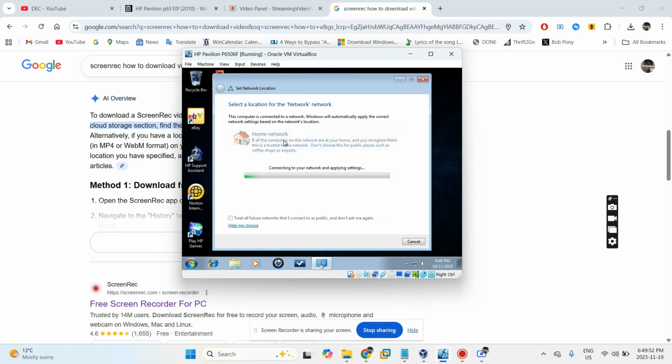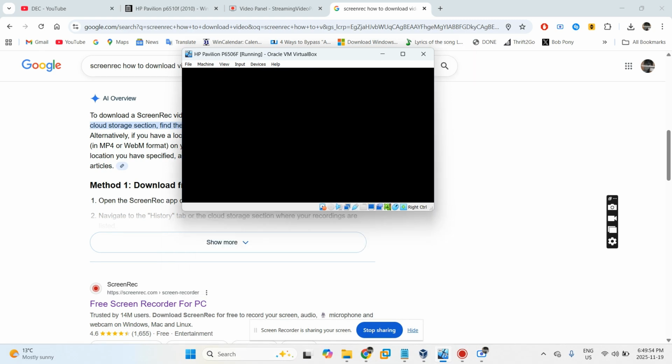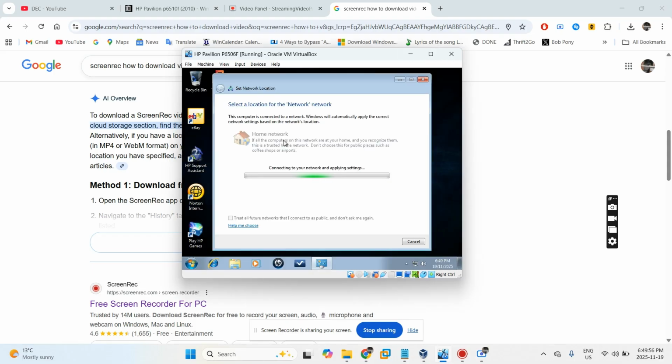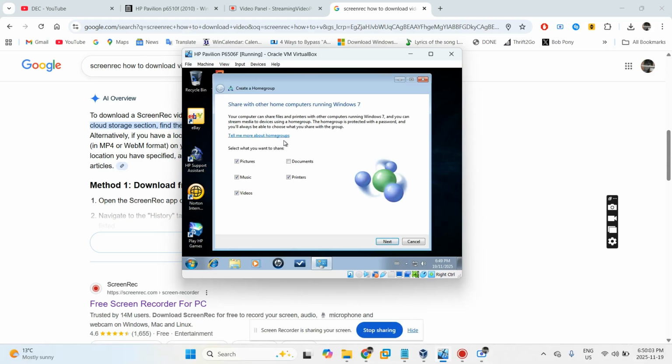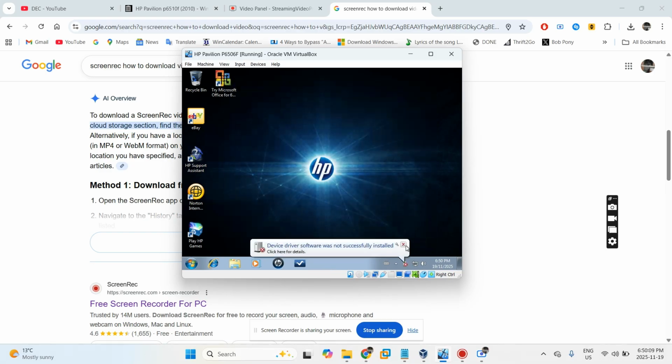Click on the home because it is also my home network as well. It is already connected to Wi-Fi. This is very good, but it's not enough. So in home click cancel, we don't actually need that.